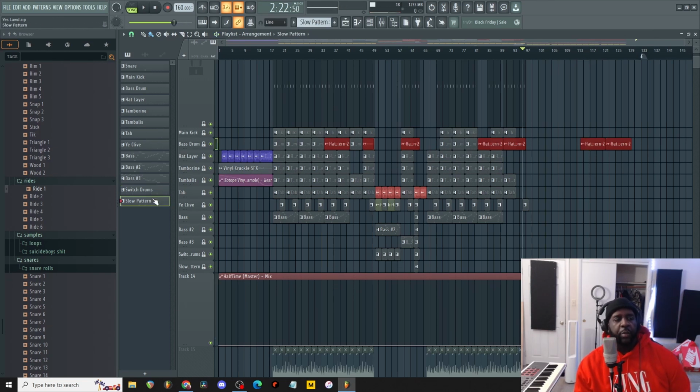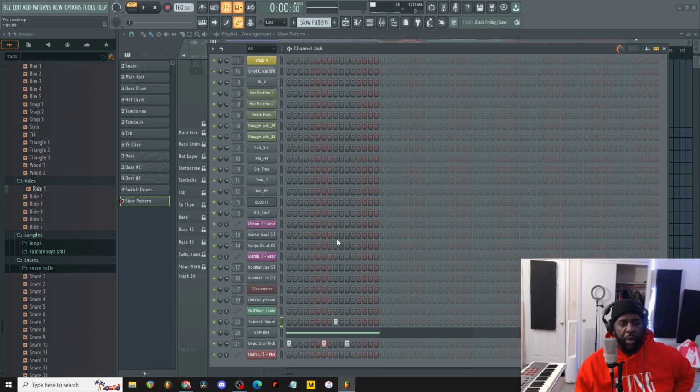Which all you do is take the pattern and you put it together at full speed like this. Hold on. This is what it sounds like at full speed. But when you run it through halftime, it sounds like this. It's a 3-step pattern, but you know, it stretches out when you run it at half speed.